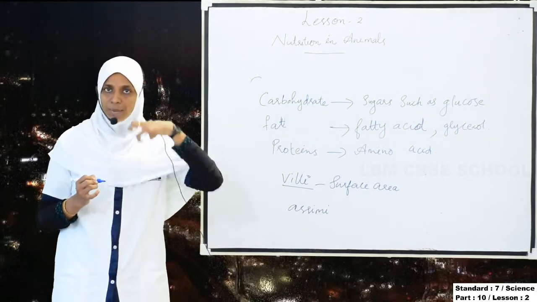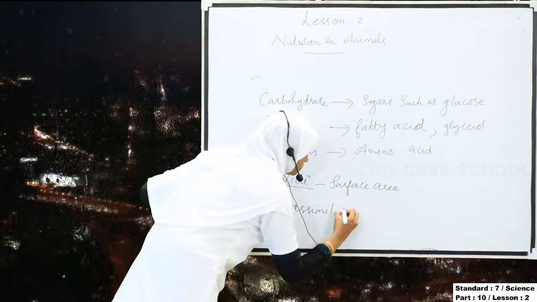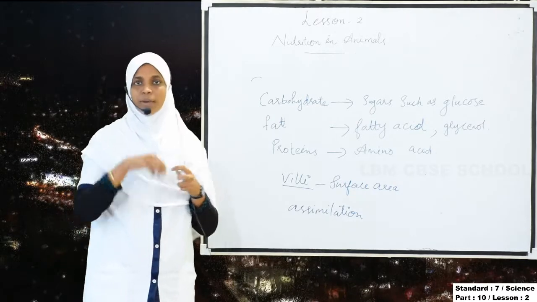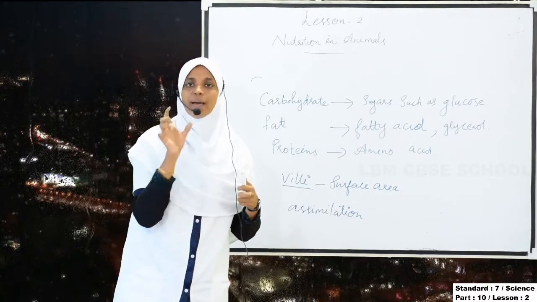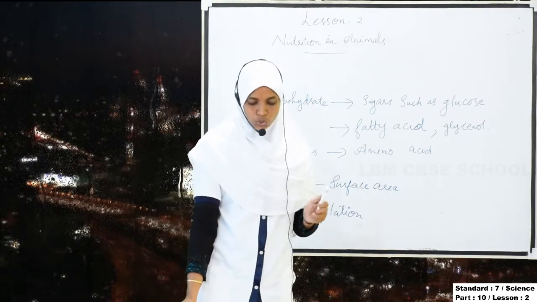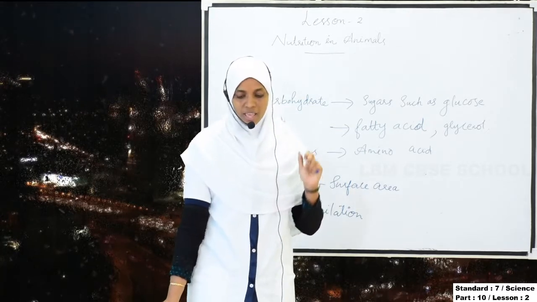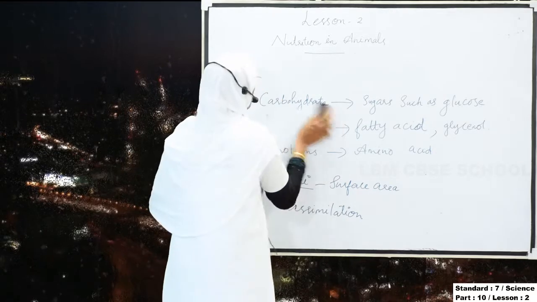The food is absorbed, and then it is used. So assimilation and absorption. The food is first absorbed by the small intestine and it uses this digested food, and the process is called assimilation. Where they are used to build complex substances such as protein, this is called assimilation. So there are two processes that take place in the small intestine.